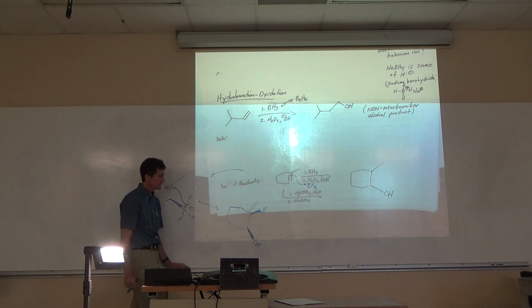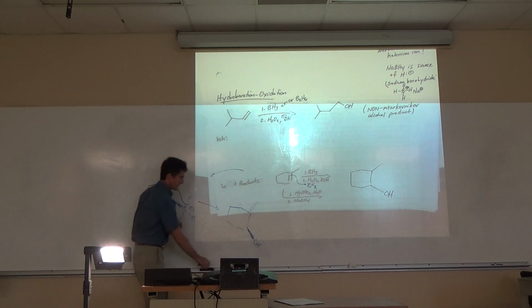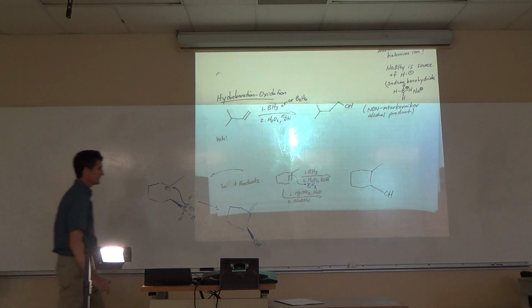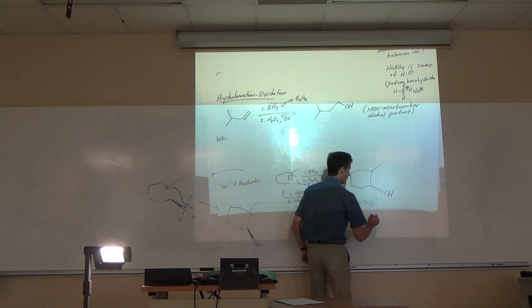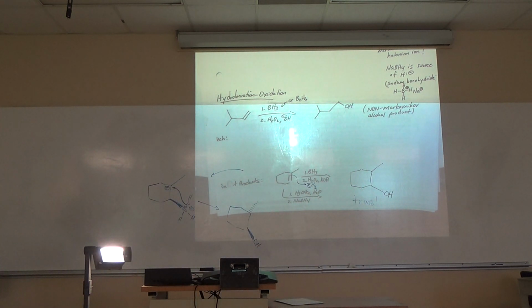There's your product. We don't typically draw in H's, right? So what if we get rid of that H? There's your product. You know the H is there, right? Is your product cis or trans? Trans. There it is. It should be trans, because when we refer to cis-trans, we're not referring to H's. We're referring to non-H substituents. The non-H substituents are trans.